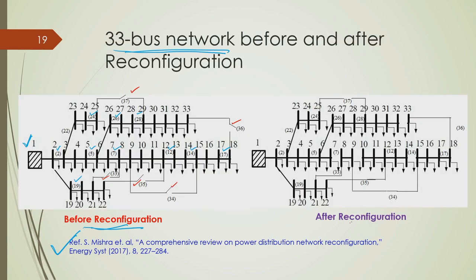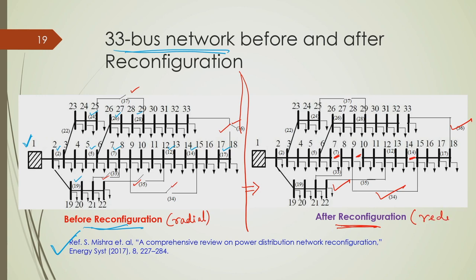After performing this reconfiguration approach, the topology is changed to this topology, which is shown in the right half of this figure, where you can see some of the normally closed switches are opened. For example, the switches located at branch 7, and one here, another somewhere here, which is at branch 14. There are some normally closed switches which are open, and some of the normally open switches, that is some of the tie switches, are closed. One is this, one is this, one is this. But you can check that the whole network remains radial. This network was radial, and after reconfiguration the network also remains radial.